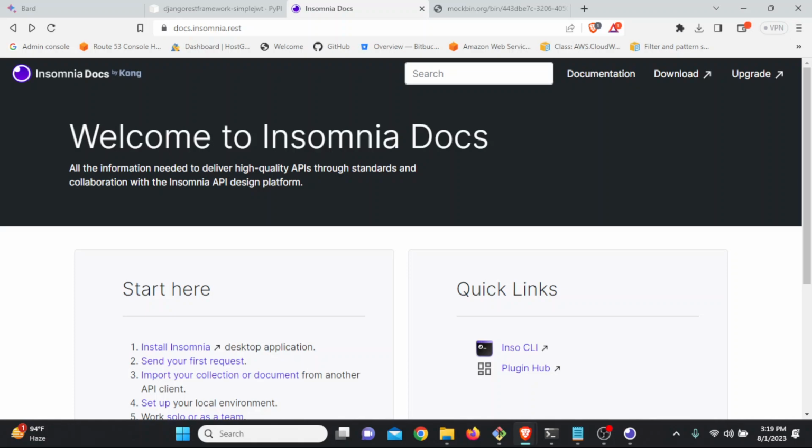So what I'll be doing is I will actually be showing you how to import a Postman collection, and then we will also look at how to import just a document that might have been exported from Insomnia, and then we will move to 4.